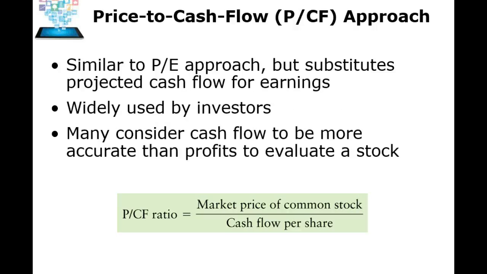So if we wanted to substitute earnings per share for cash flow per share, especially in certain industries where the income is greatly artificially reduced to avoid taxes, the cash flow ratio would be a much easier approach to work with. And it works the same way. You basically estimate the cash flow per share and then figure out next year's cash flow, and you can get the stock price.